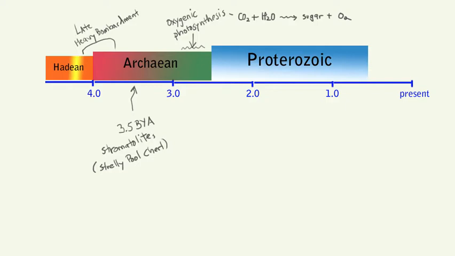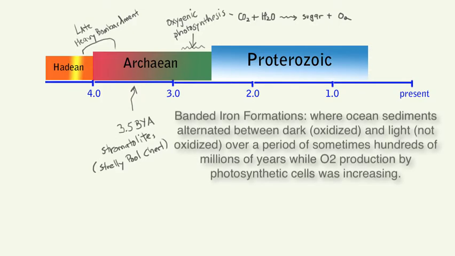At the start of the Proterozoic, the O2 released by photosynthetic cells would have started off in solution in ocean water, and eventually it became liberated into the atmosphere. In the earliest days, the presence of O2 occurred in intermittent pulses, as evident from the occurrence of banded iron formations in oceanic sediments worldwide over a period from about 2.8 billion years ago to 1.9 billion years ago. We'll talk about these a little bit later, but they give us clear evidence for a substantial oxygen-centered change in atmospheric chemistry centered on the Archean Proterozoic break.